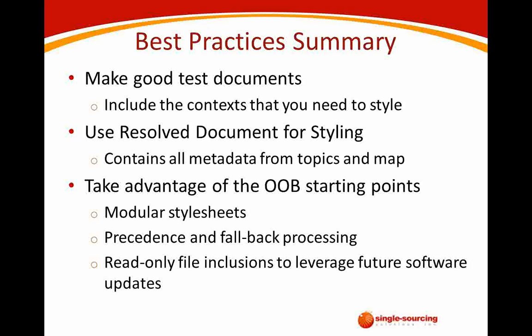We then went to Styler, and we talked about the importance of developing modular style sheets. The starting points for those style sheets is to go out and locate either the modules or the flattened style sheet out in the install tree, copy over a read-only version, and add it to your empty style sheet. Make sure that if you have multiple modules, that the precedence or the priority order is correct.